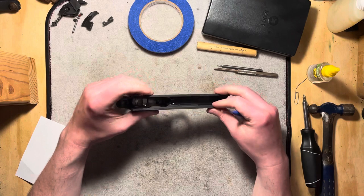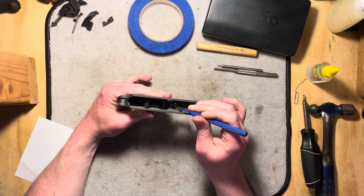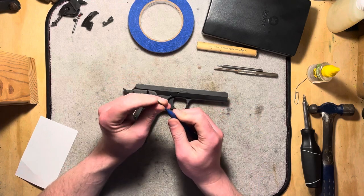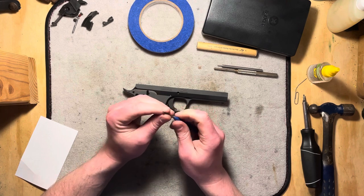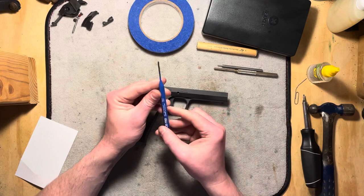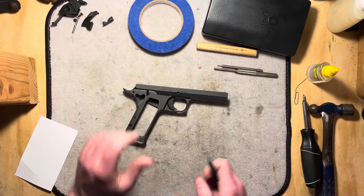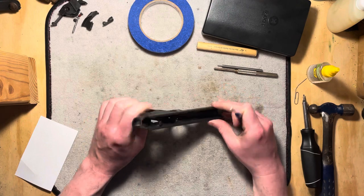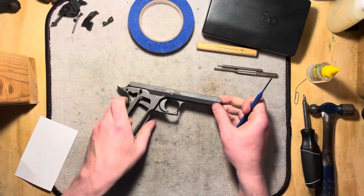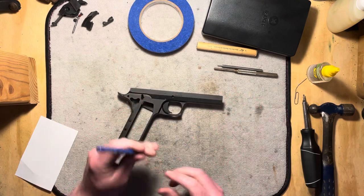This kind of sits in like an AR-15 hammer pin does, where it has a little groove in the center of the pin, and there's a spring in here that retains it in that groove. So it takes just a little bit of tapping to get it past. I've taken this and sanded it a little bit, polished it on a wet stone, and taken a little bit of Jeweler's Rouge to it with a Dremel attachment, so I have a nice good polish on the end of this 3/32 punch. The way I like to do it is I go from right to left. It's not actually directional, but you have a very flat surface here where it would be easy to skid off of, and on the right side you have a little divot into the slope, so it kind of gives you a place to rest against.